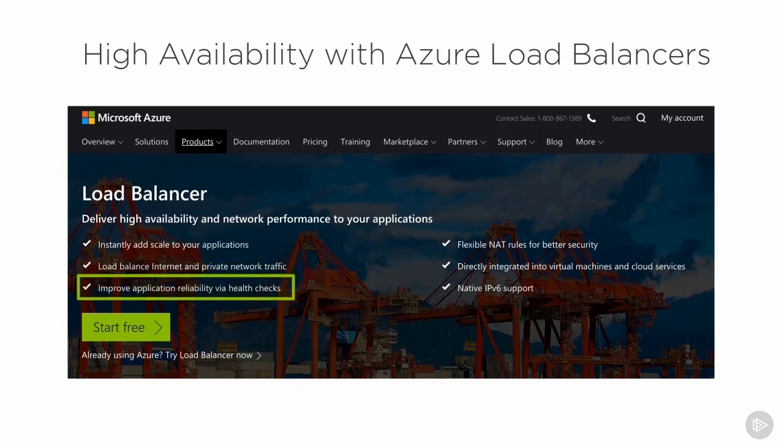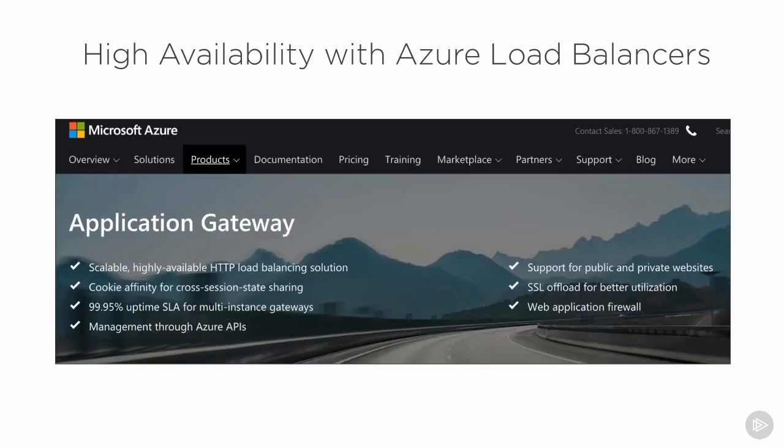This piece of infrastructure has integrated health checks, and it's really easy to set up load balancing rules. It's a very interesting piece of infrastructure. Later on, I'm going to take you into the portal and show you around and how you configure this, but it's super easy to work with. Now, there are two different tiers here. Notice where it says start free. There is a basic tier for this piece of infrastructure. Then there's the standard tier. That's the one you'll want to use when you're load balancing across multiple availability zones. We'll see that here in a little bit. The other thing to keep in mind about this load balancer infrastructure is it can load balance both TCP and UDP based protocols.